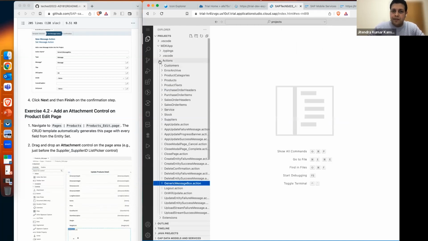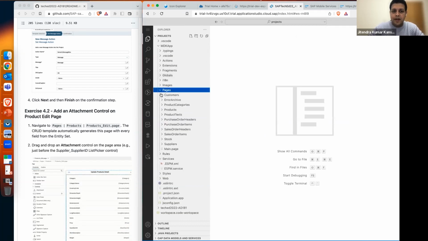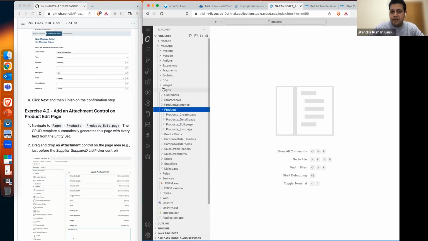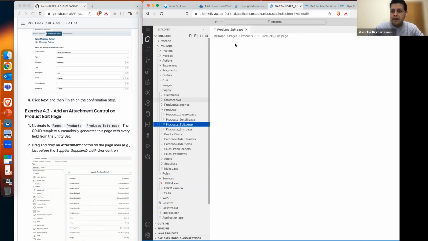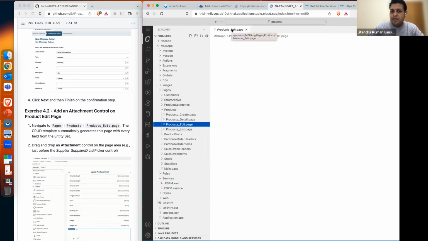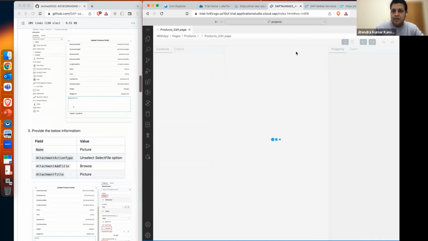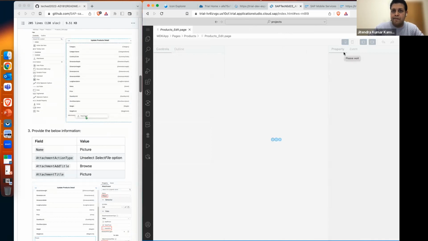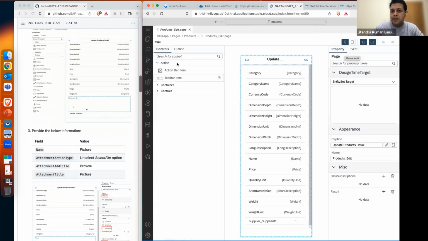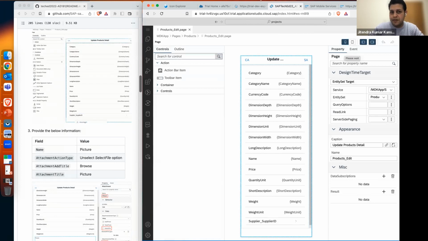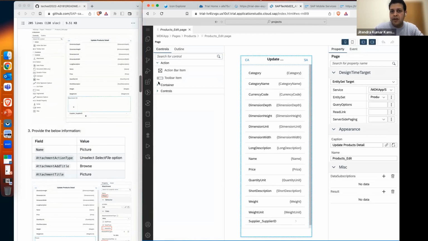And then on the product edit page, which can be accessible under the pages, product and product edit, I add an attachment control on the page area. So here on the left hand side, you will see the list of controls available on this page.